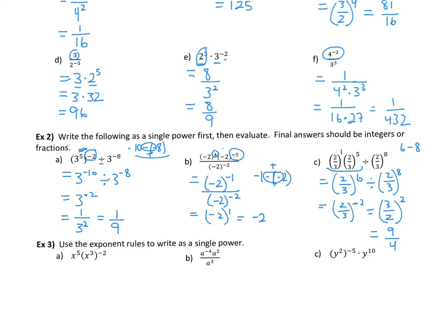All right, the last examples here: use the exponent rules to write it as a single power. I have a power of a power that needs to happen before I can multiply. So I'm going to have x to the 5. It's going to multiply x to the -6. We're multiplying. The rule is keep the base the same and add those exponents. So 5 plus -6 will equal -1. And now I'm going to rewrite that with a positive exponent. So that's going to equal 1/x.